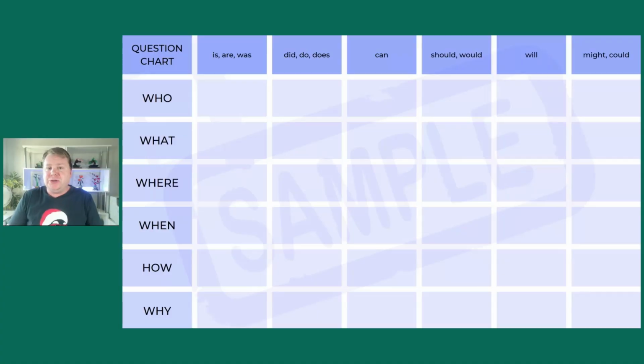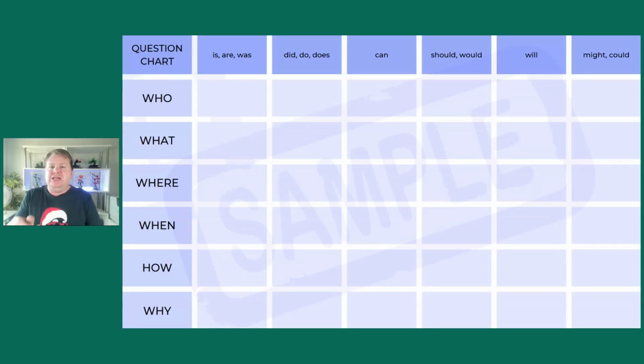Okay, this one here I do love as well. And this one was actually inspired by my wonderful friend Rebecca. It was something that she did when I was working with her many years ago. And this is a question chart. So this is when you've looked at a text, you've read something, you've watched something, you've listened to something. Now we have a look at those who, what, when, why, where, how style questions.